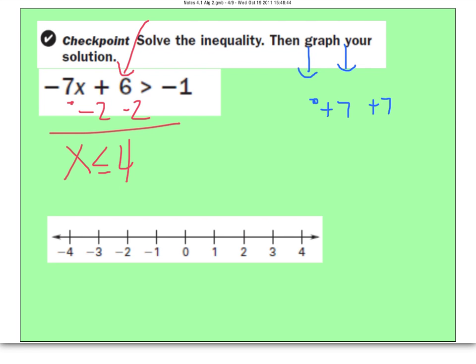Now, what this means is that there's many, many different answers to this inequality up here. It means I could choose to put the number 0 in there for x, and it'll work. I could put negative 1 in for x, and it'll work. I could put negative 2 in for x, and this statement will still be true. Versus in an equation, there's only just one answer. Inequalities have many different answers. You just follow the arrow, and it tells you all the answers that you're crossing.